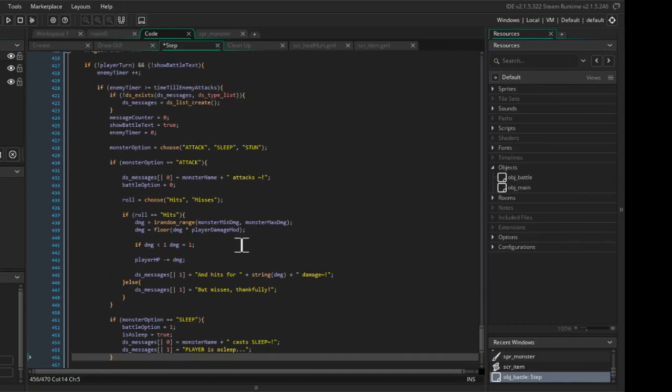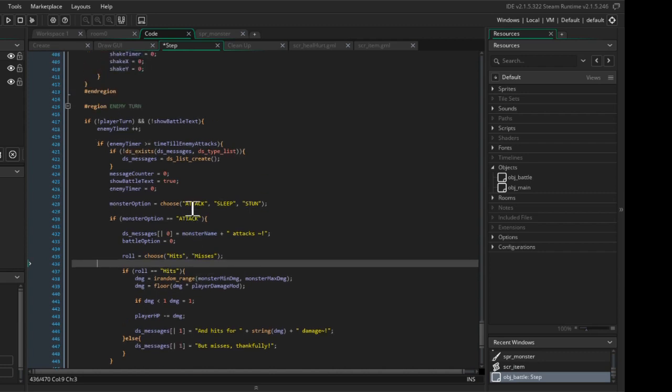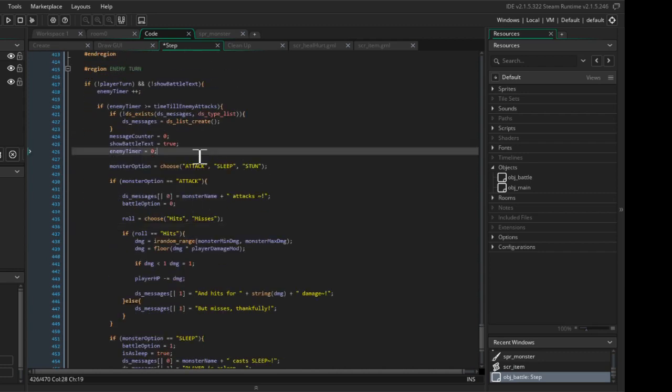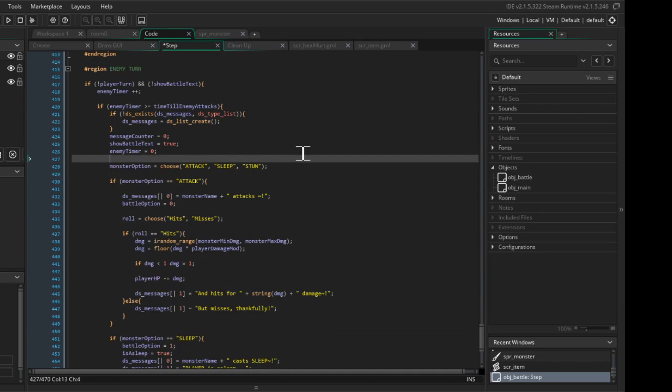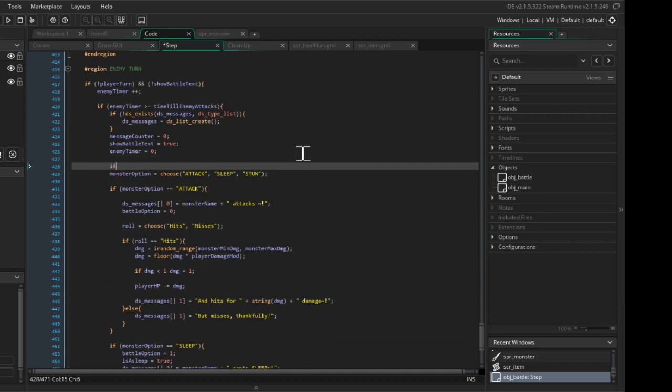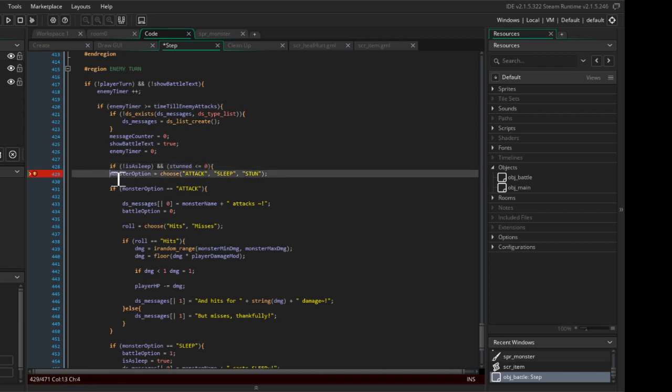So we also want the monster to only attack if the player is already asleep or stunned. There's no point the monster keep casting sleep and stun. It's going to make for a very boring fight. So where we say monster option equals choose, you want to say if is asleep, so if you're not asleep and stunned is less than or equal to 0, then do this.